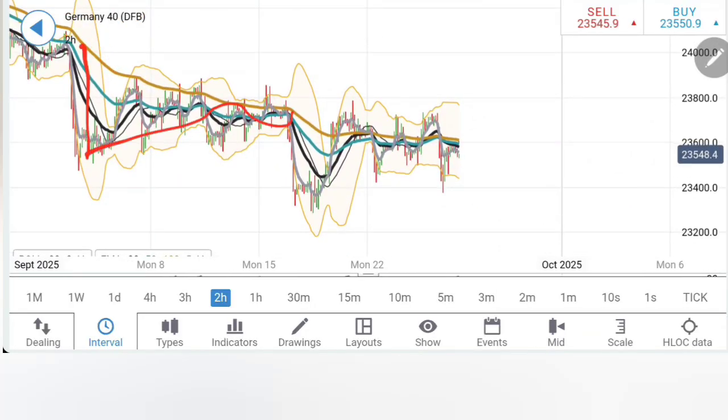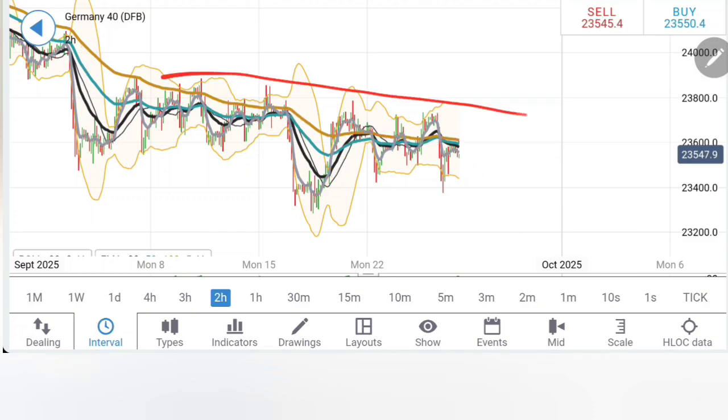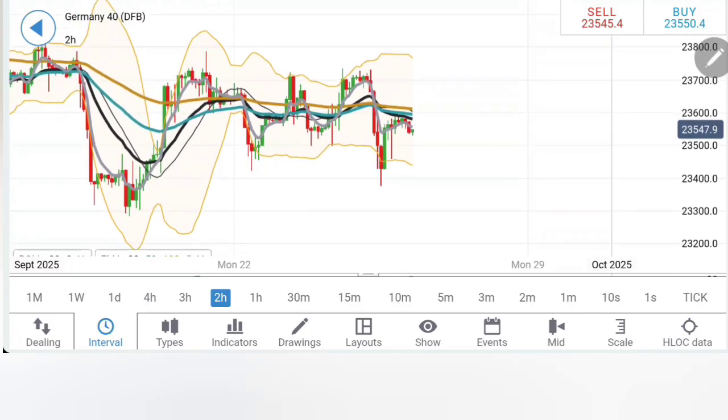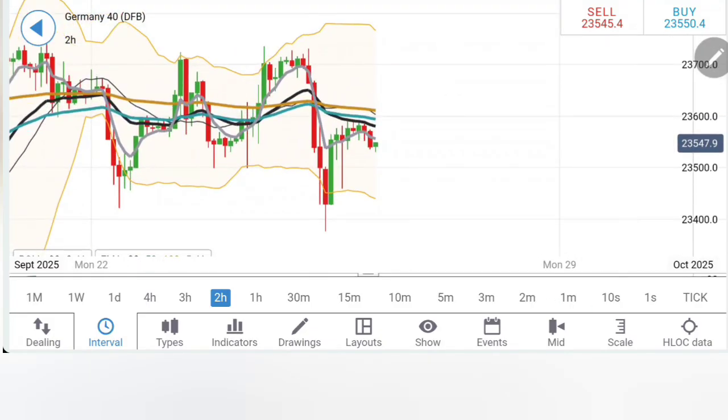On the 2 hour chart, similar observation. See drop, sideways movement and retracement, lower low, sideways movement and retracement. Also see lower highs, lower lows. So this is a nice bearish channel. The lows of this are ideally towards 23,200, and it appears to be a distant target as well. Look at the drop and retracement. Now it is pretty crucial.